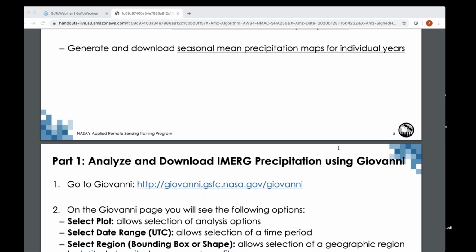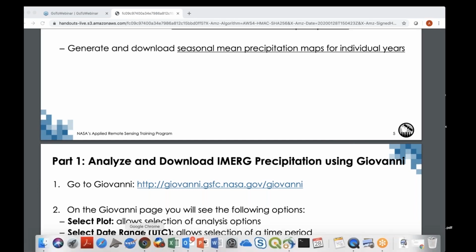Yes, so for downloading data from Giovanni, you will have to log into NASA's Earthdata. In Giovanni, if you go to map, you can select monthly and seasonal, and that's where you find seasons.